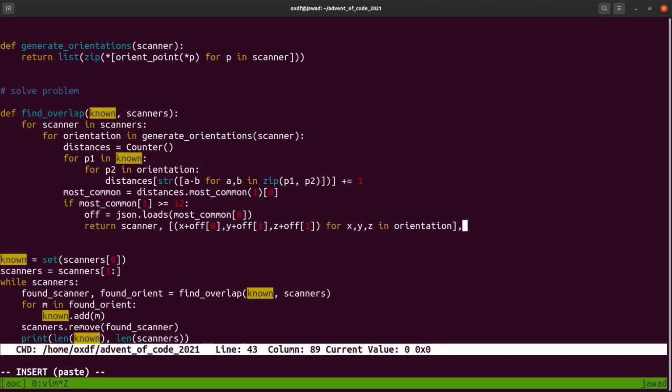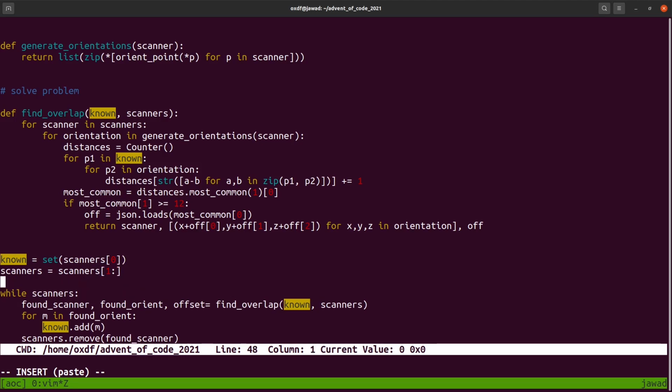And we will also return offset. Let's just keep a list of scanner locations, we'll start it off as 0, 0, 0, because that'll be fine.